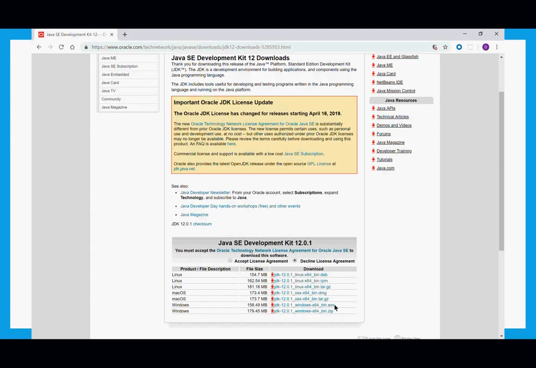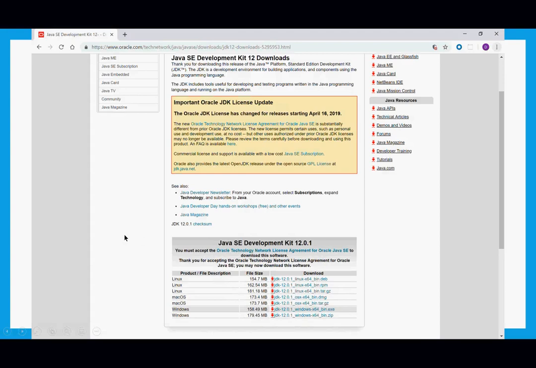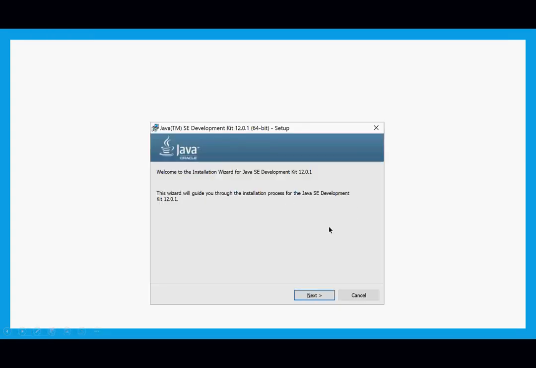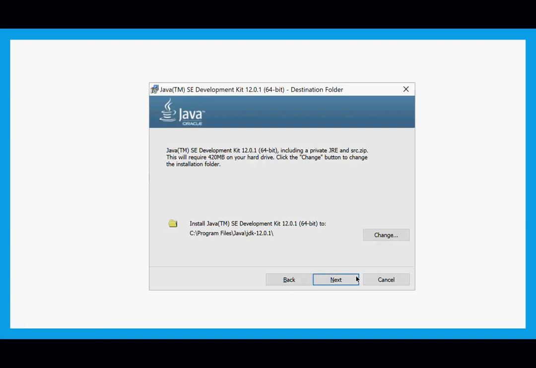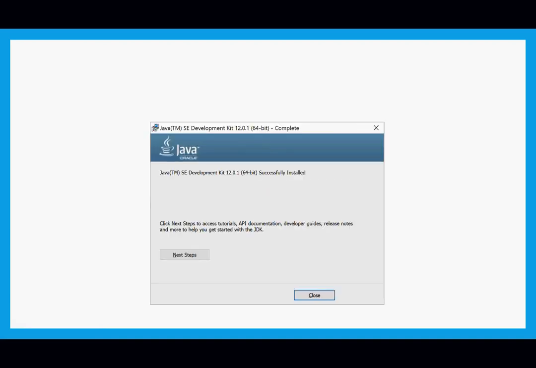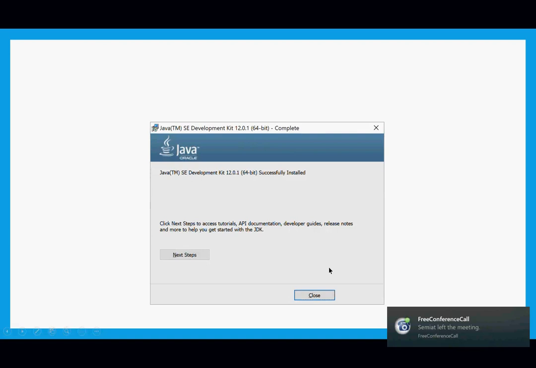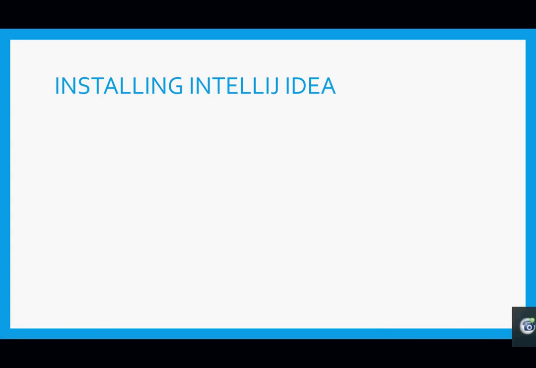In my own case, I'm using Windows, so I'm going to click on Windows x64 executable exe. When I click accept, it disappears. Then I can click on the Windows executable file. You will see this particular screen, and you can click on next. It's simple. Just click on next, and then you will get to this step. Then you will see close. You can click on close.